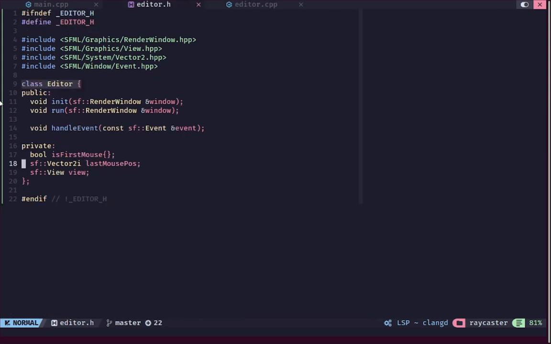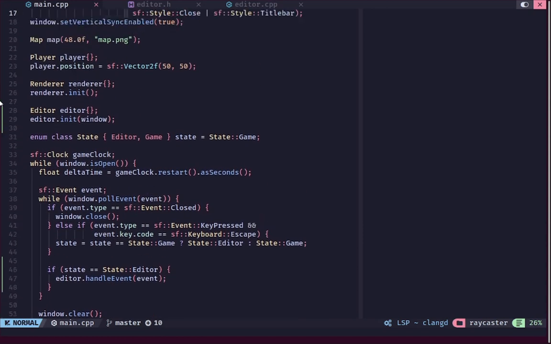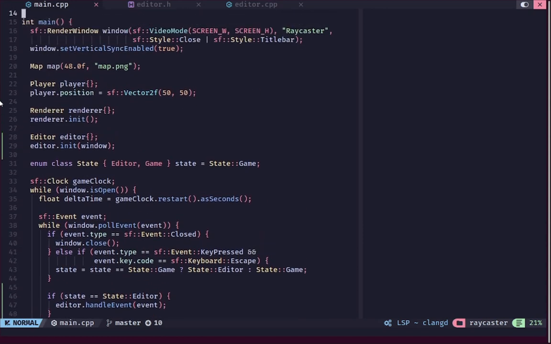So that brings us to this third variable here that we have got called view. Now in SFML we have got windows which have got a size and everything, but even if the physical size of our window is different, we should be able to zoom in and out and move it around without having to implement it manually in our actual editing function, our drawing functionality. We don't want to implement that manually, so we can use an SF view for that.